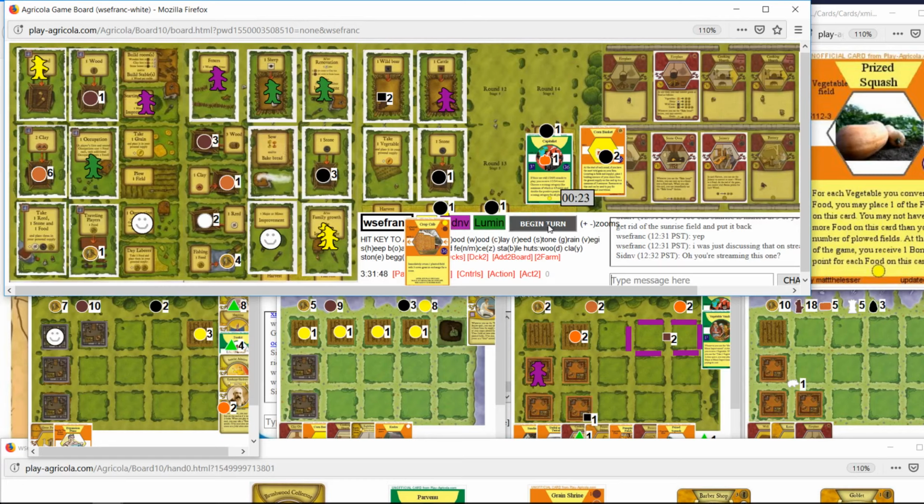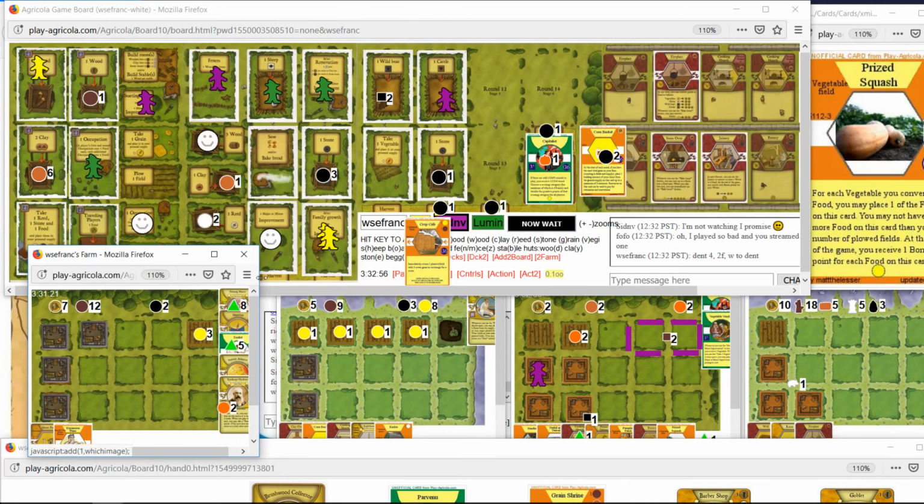Okay, what am I doing here? I could, you know what, 3 wood is probably fine. Sid, you know what, no, 3 wood. I'll get Magician next round. So, Dentist 4, and then 2 food, 1, 2 Dentist. So this should be the last wood that I convert, that I put on Dentist. So I have to take off 2, and then another 2, and then I'm going to plow two. The second 2 is for my Sunrise Admirer.